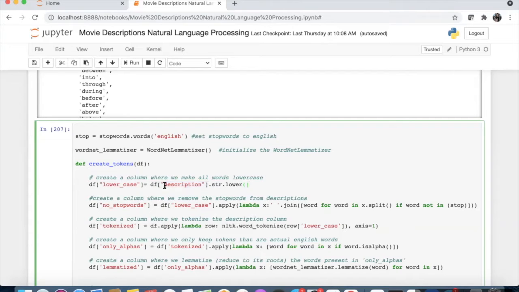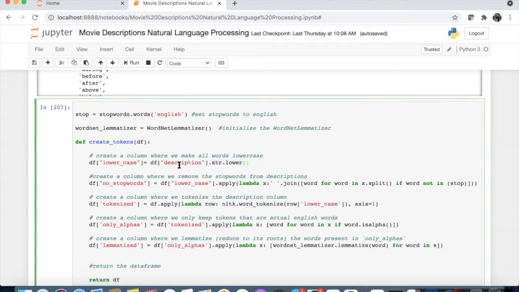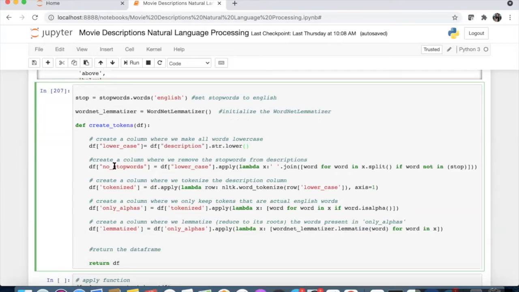And what we do is we call the column description and pass it the string.lower method to make them lowercase. The second thing we can do now, because all of these descriptions are in lowercase, is remove the stop words from the descriptions.